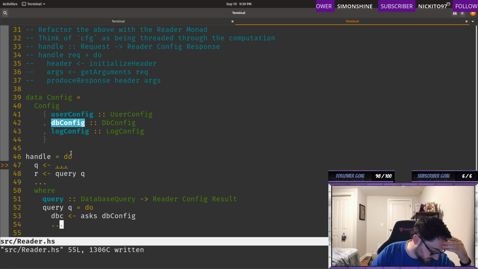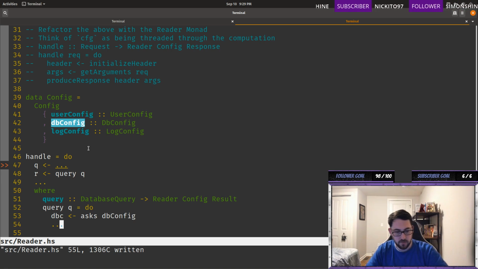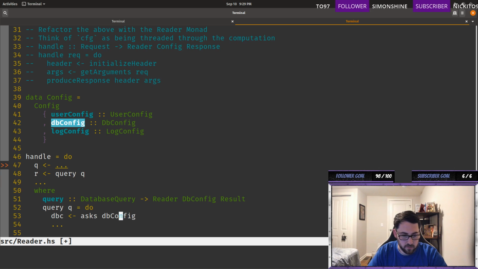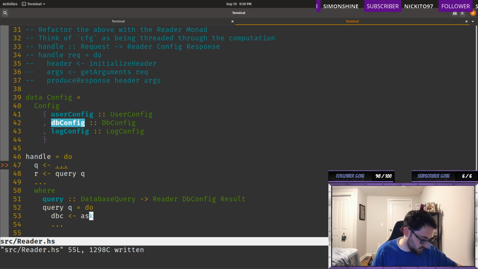It would be better, however, to make query unaware of any other configuration parameters it does not use. That way we reduce the chances of introducing coupling between the different subsystems that is too strong. Oh, I see. So instead, it would be better if you did this: db config, and then change this to ask.